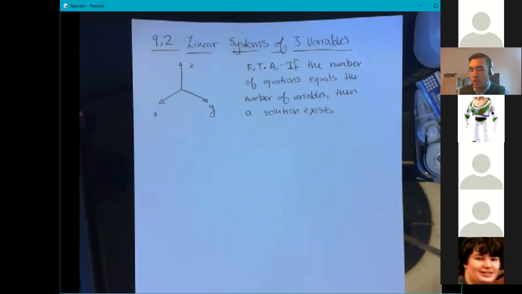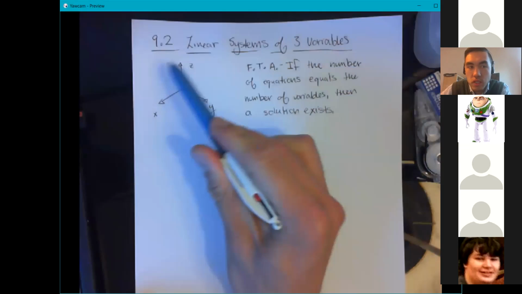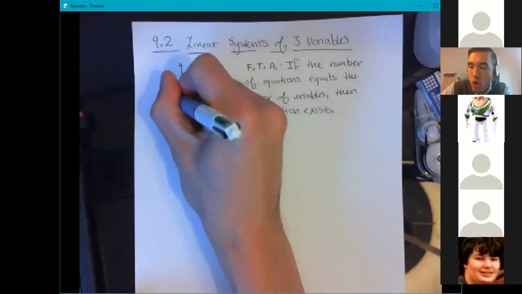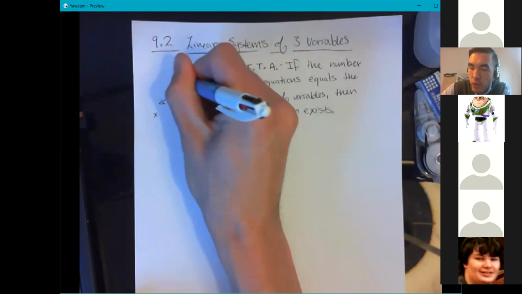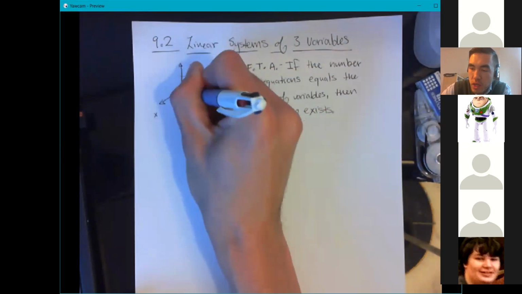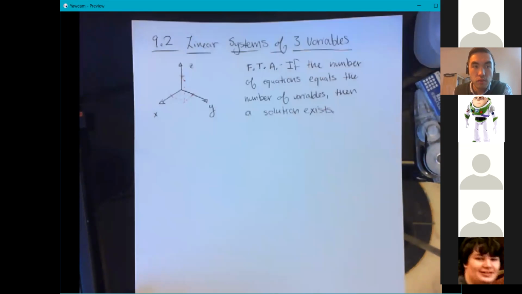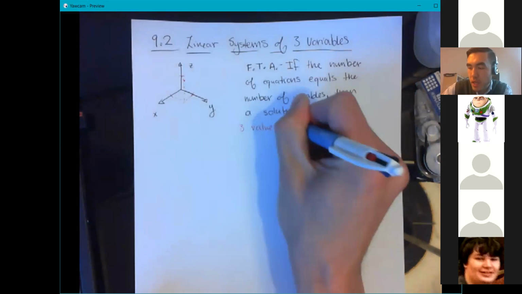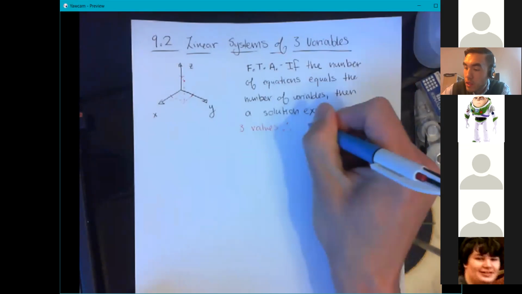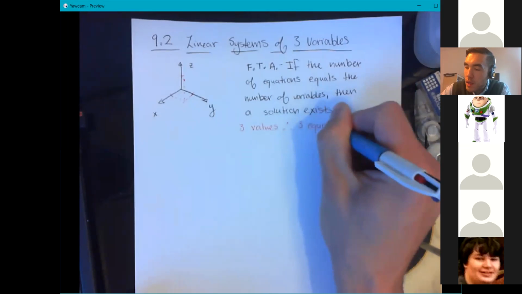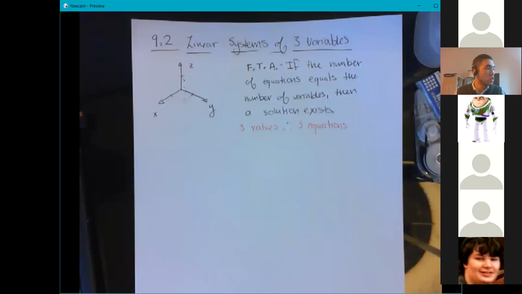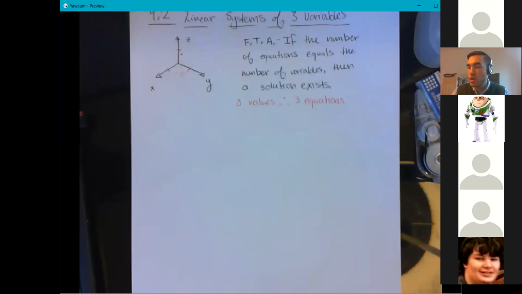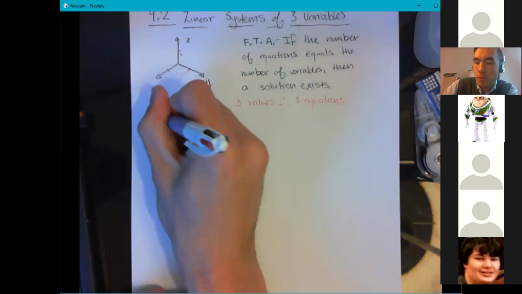This is to say that in this section, we'll be solving for an ordered set in 3D space, some combination of x and y and z, something that represents a floating point here in space at the intersection of these 3 values. And if I want a 3-value solution, how many equations do I need? 3. Yep. So we'll be looking at how we play around with 3 values based on 3 equations. Now, the first thing is that when it comes to linear equations in 2D space, we always have a line. We have a line with a slope and an intercept, and we solve for the intersection of 2 lines. However, linear equations of 3 variables represent a plane.